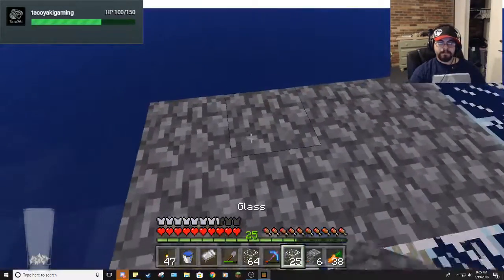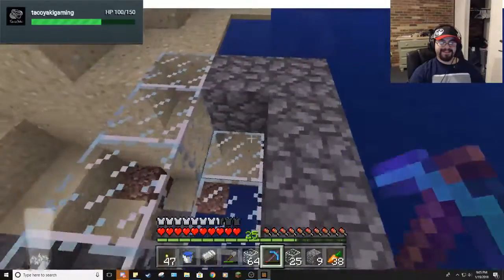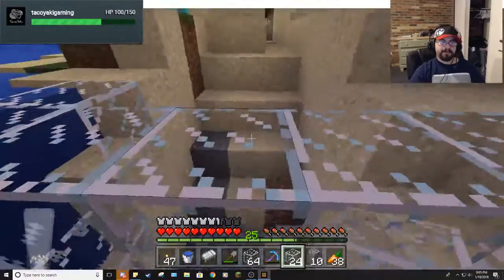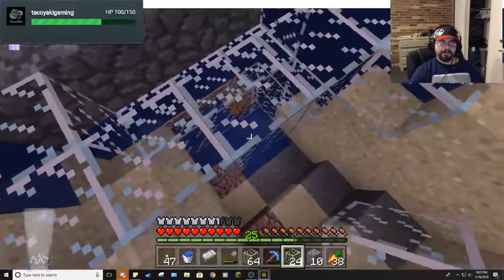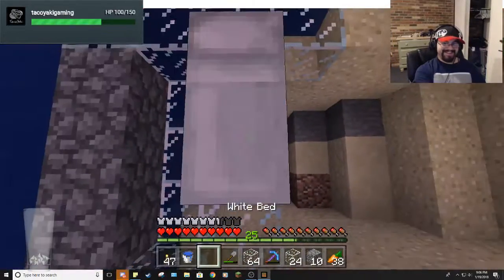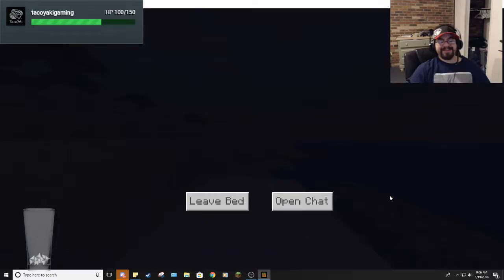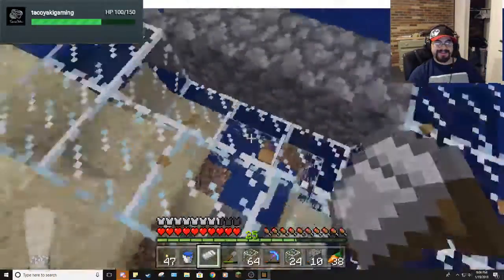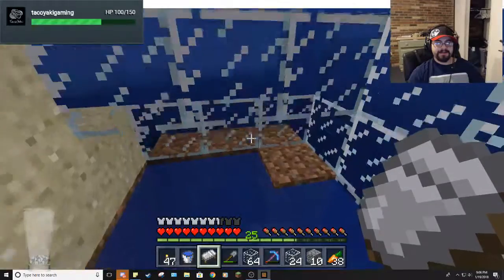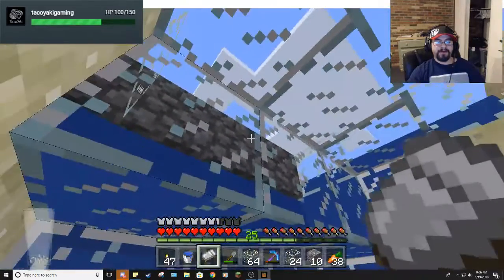Wait, what happened? What's going on? Nothing. I'm working on stuff. I'm thinking. Oh, wait. So you're building a roof. Oh, okay. I'm building... okay, but wait, I'm confused, hold on. So we're not going to be using the glass as railways. No. Oh, okay. No, the glass will be the tunnel. Oh, okay, that makes sense.